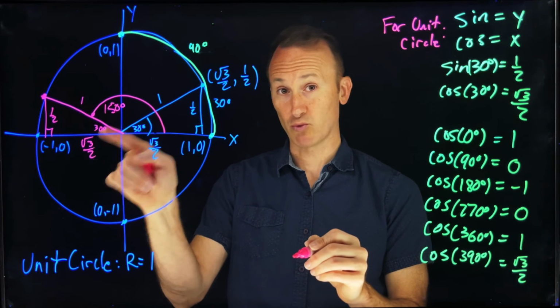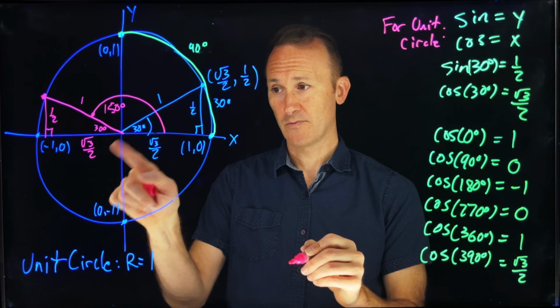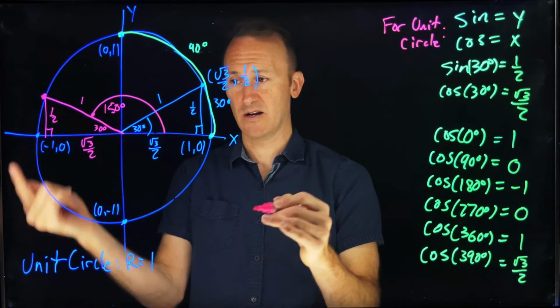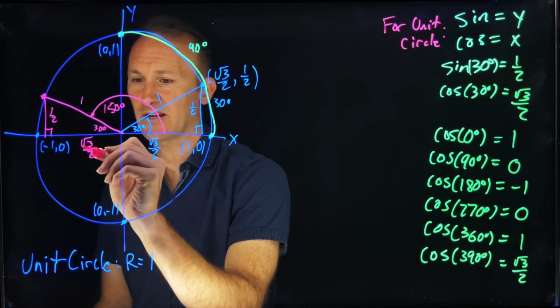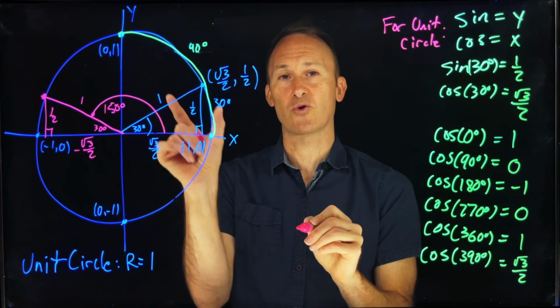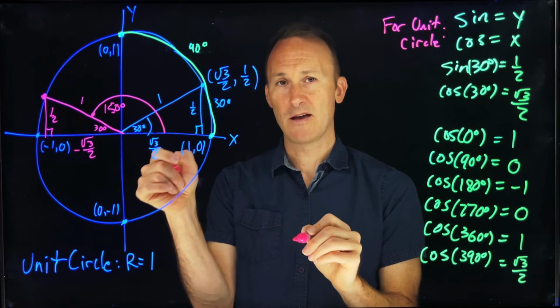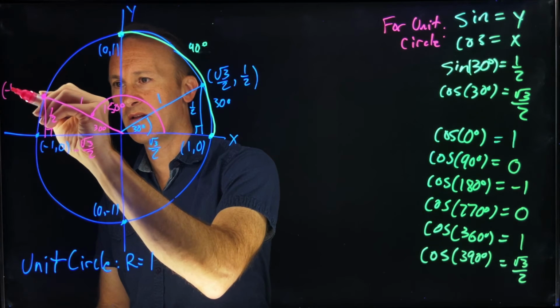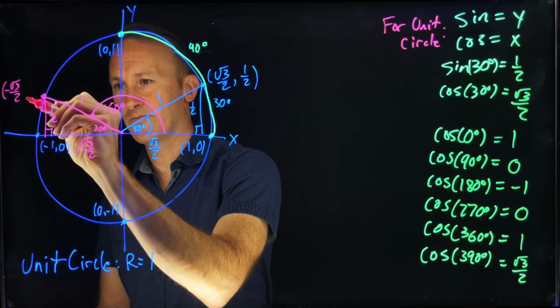And so when you look at root 3 over 2, that's on the left side, right? So this is a standard coordinate system. Positive to the right, negative to the left. So this is actually negative. See, the length is root 3 over 2, but on the coordinate system, it's negative. And this is really important. So the coordinates are actually negative root 3 over 2 and 1/2.